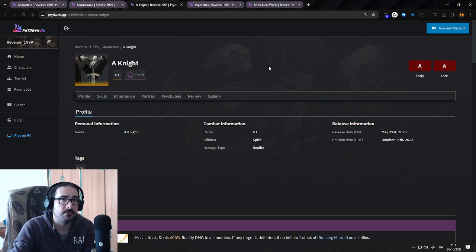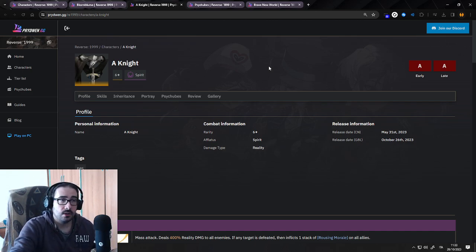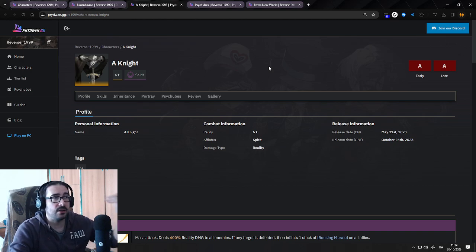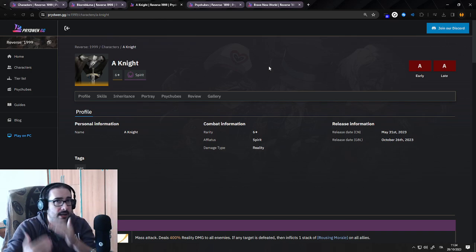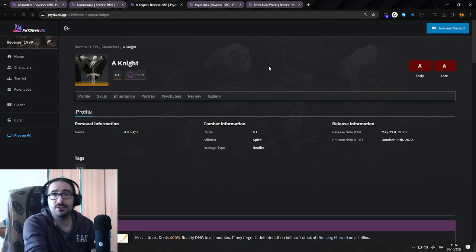Like if you pick up Tooth Fairy, you can still use her with A Knight, and A Knight might be able to crit with the minus 40% crit rate resist. So it's gonna be higher crit rate for A Knight basically automatically, because they resist the crit rate less, so it's easier for you to crit. That way, it's even easier to kill, right?